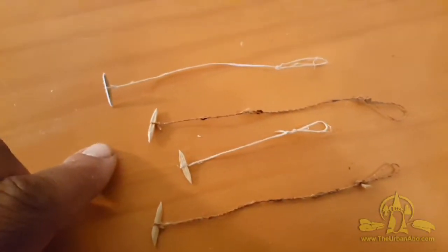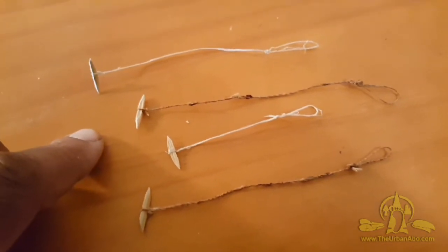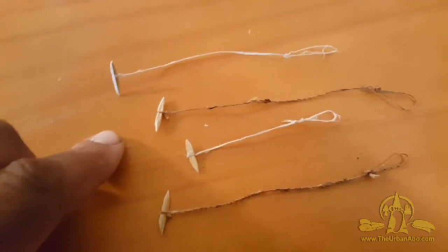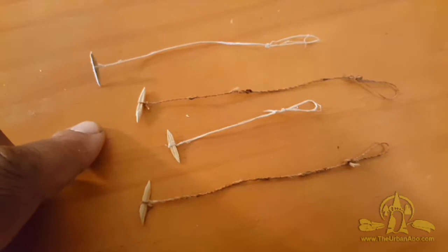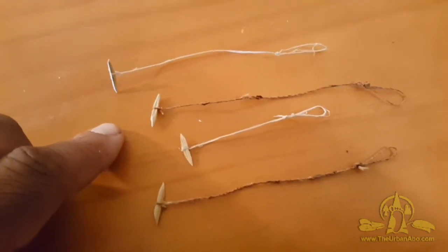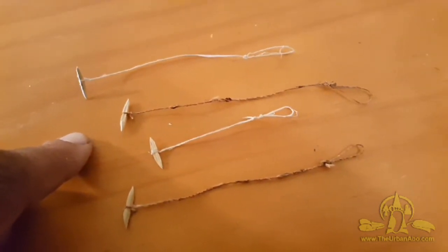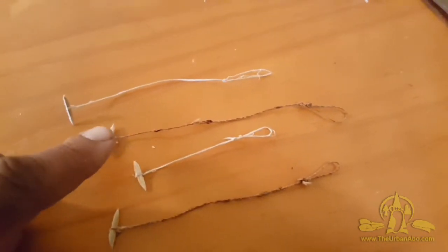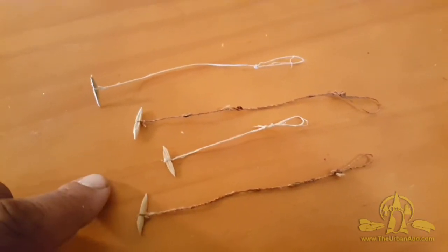In this video, I'm going to show you quickly how to make a gorge hook. They're not very difficult at all, and they're pretty effective — you just have to be a little smarter than the fish you're after. These are small size, measuring about one and a half centimeters or so, and these are just after little panfish, little sunfish. They're using sinew here and here, and dogbane here and here as leaders, and that's just to make it easy to swap out or change out.